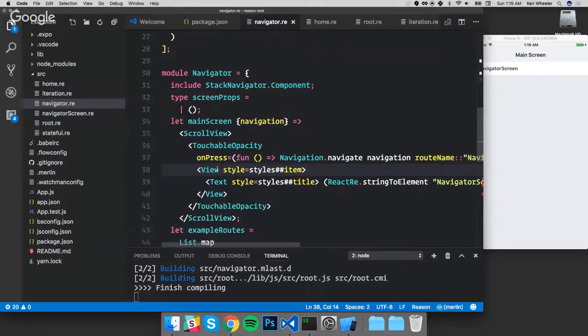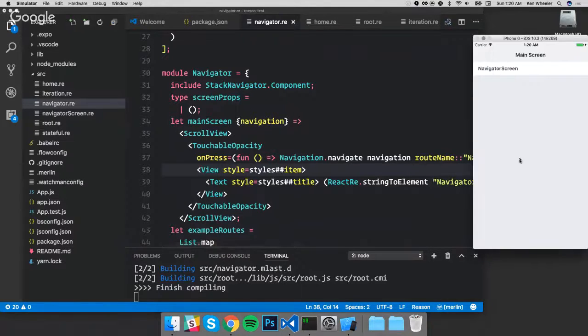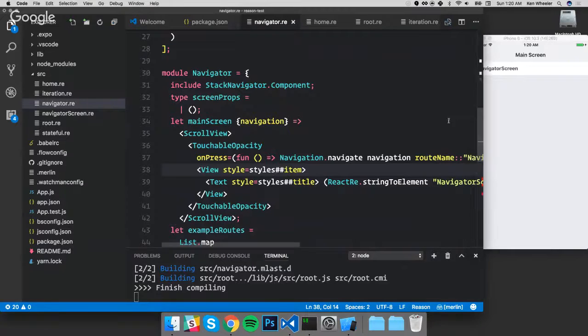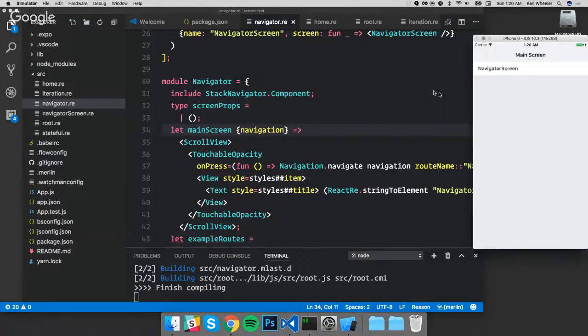And not just that, but there's the possibility that someday you could write this and skip the whole JavaScript portion, and it just goes right to the native code on the phone. We're probably a little ways out from that right now, but I certainly wouldn't discount it. So writing your code like this would give you a little bit of a jump on that.